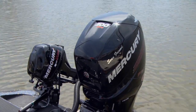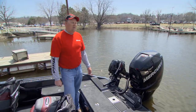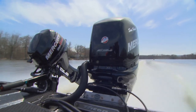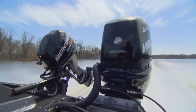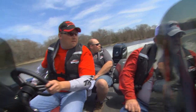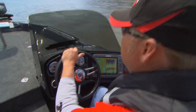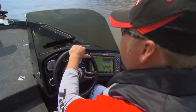Let's talk motors for a minute. For this year I'm going to be running a 300 Pro Verado. It's a four-stroke motor — very quiet, tons of power, and it's got a supercharger on it. It's a 21-and-a-half-foot boat, so I need a lot of power to get me going, and it's going to take me wherever I want to go — big water, flat water, rivers, streams, lakes — it doesn't matter.